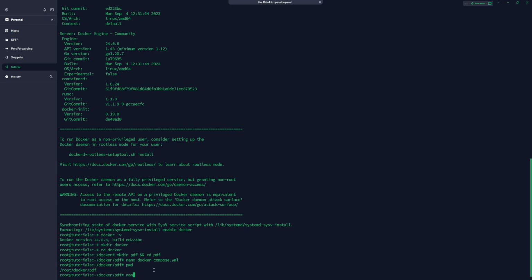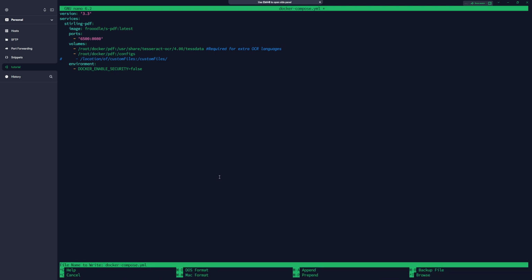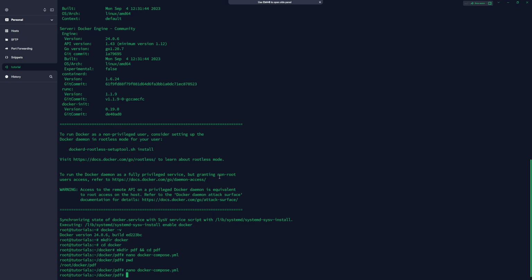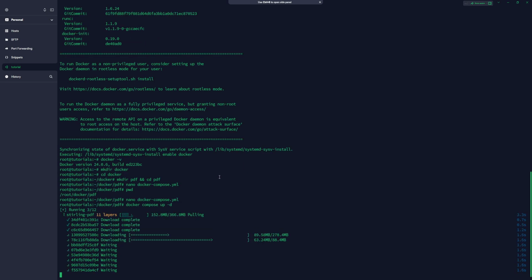And again, we're gonna edit it in the Docker Compose. Like this. I'm gonna remove this. We're gonna paste our path. Control O, Enter to confirm. Control X to exit. And now we can run our containers by typing docker compose up -d, and it will pull the PDF software and all the necessary images. Depending on the network speed, it can take a couple of seconds or minutes.